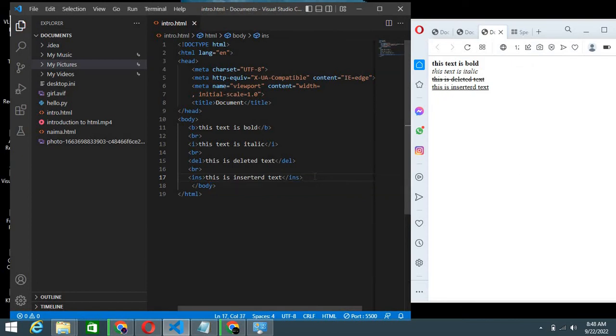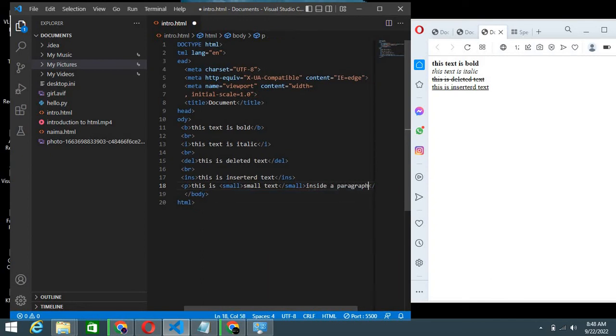Now after inserted, I will use the small tag, but you will understand the small tag better by using the paragraph. Inside the paragraph, I will use a small tag. So the small tag will appear small. This is small text inside a paragraph.